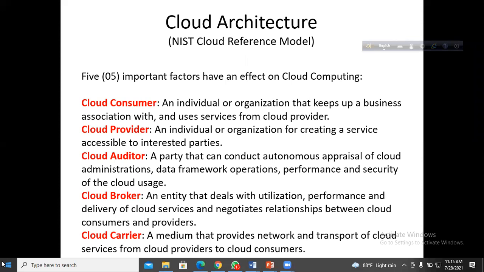Who is the provider of that? Those are the carriers. If anything goes wrong with the carrier, that's the end of the service. So that's very important.